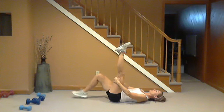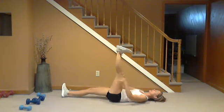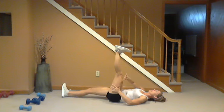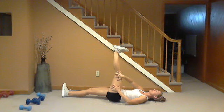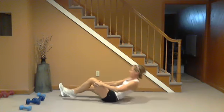If you want a little extra stretch, you can extend that right leg along the floor. Flex your left foot, heel up to the sky, straighten out that leg, release your hands. Come to the outside of your left leg, cross the midline, move it to the right, just maybe 5-6 inches. Keep that left hip on the floor. Beautiful, bring that leg down, let's rock and roll it up to sitting.